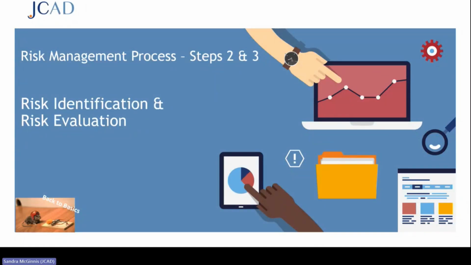So today, as Phil says, it's a back to basics session where we're going to look at the next two stages of the risk management process. So that'll be risk identification and risk evaluation. For those of you who missed the first session covering objectives and communications, the recording of that session can be found on our website, but we'll maybe include it as well if we can when we send today's recording out, so that you've got both parts.